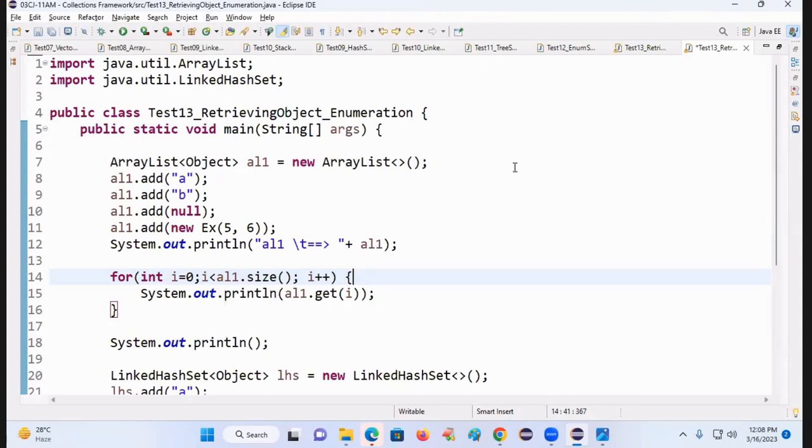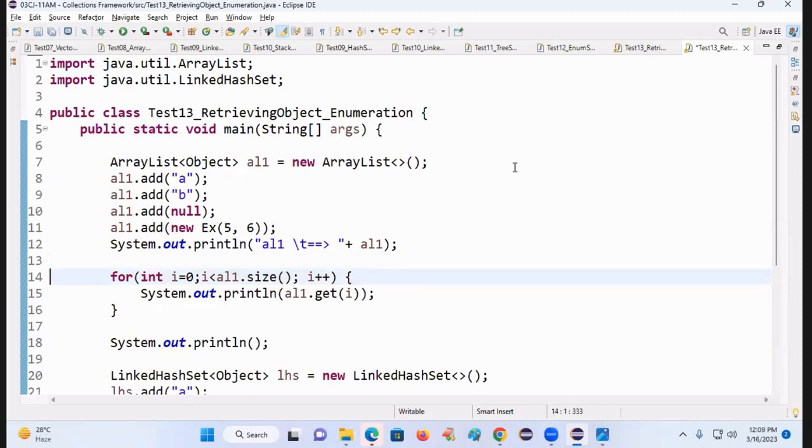No. Why do cursor objects allow us to retrieve only sequentially? Because they work on all types of collections, and only list has an index. Other collections don't have an index. When there is no index, can I go for random access? Not possible. I can retrieve only sequentially, from 0 to size -1.